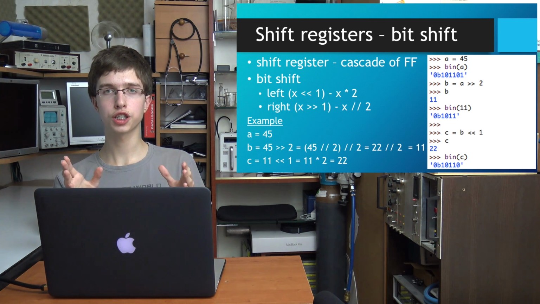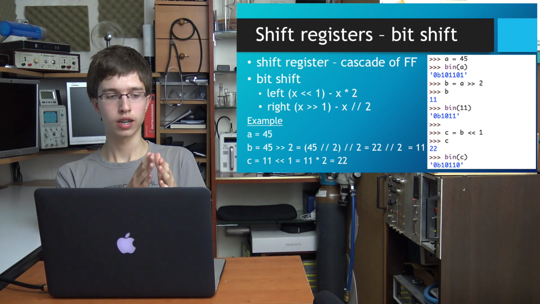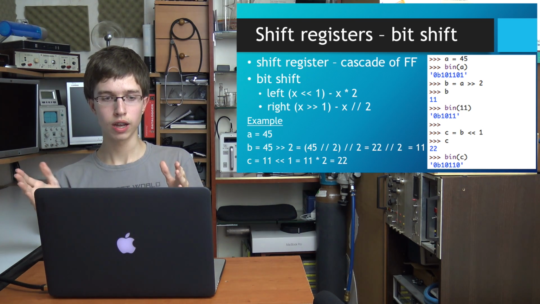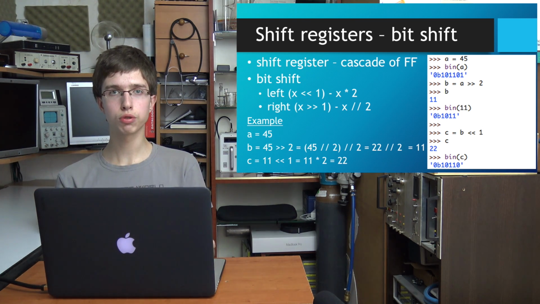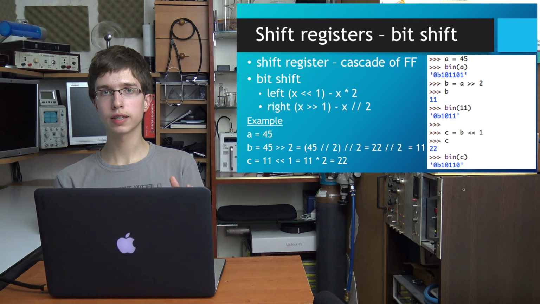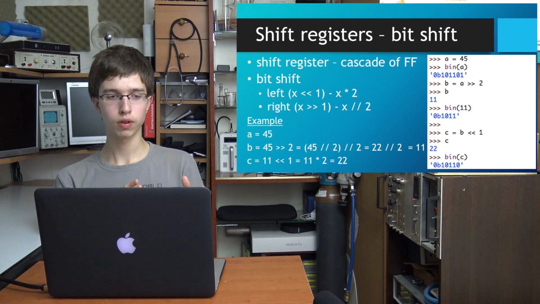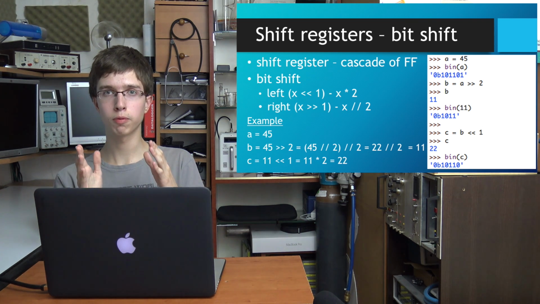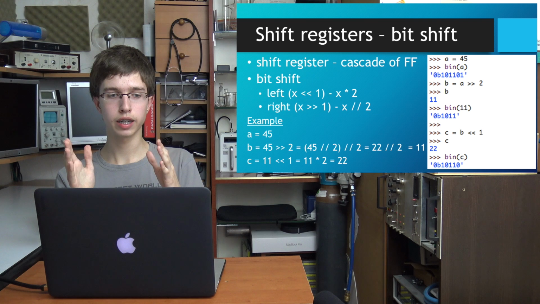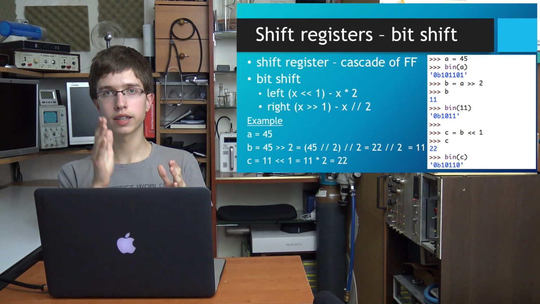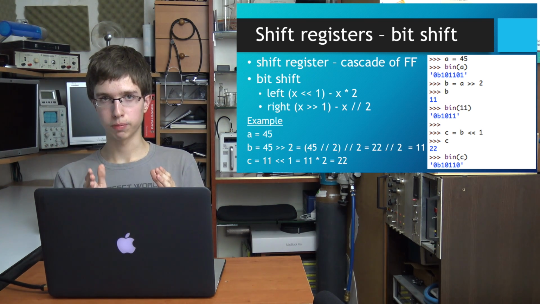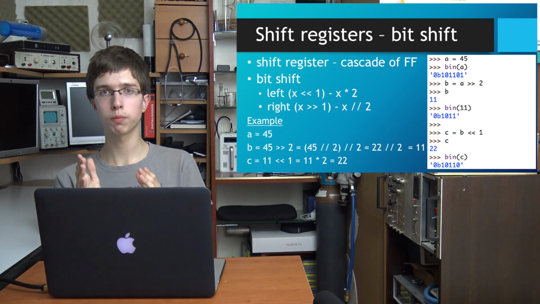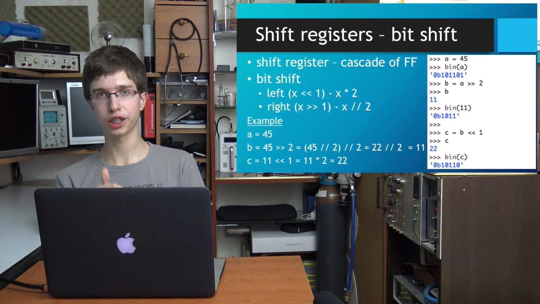Bit shifting is shifting a bit array, so a row of some bits, left or right. It is very useful when we want to divide some number by 2 or multiply that number by 2. For example, by shifting a bit array once to the left, we get that number multiplied by 2, and when we shift right by one position, we get the same number divided by 2 by integer division.